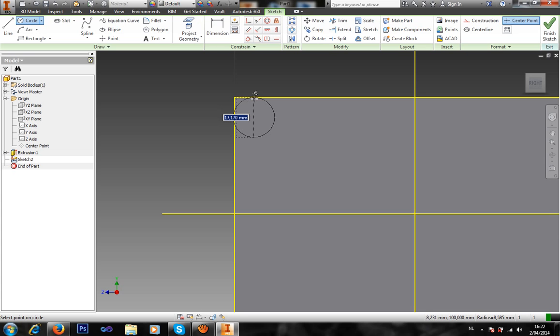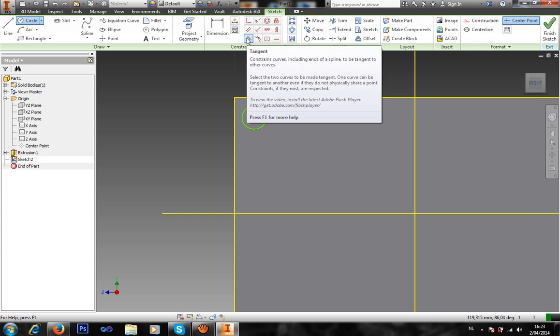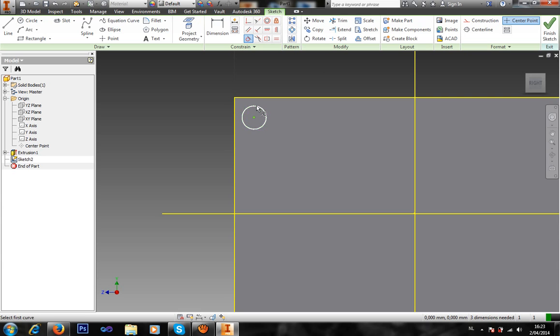Press, you just draw, doesn't matter what size you take. Then we're gonna take the tangent function, and basically what this does is it connects the circle outer line to the outer line of the rectangle in this case. So I'm gonna press the outside, and there you go. Now this function you can do multiple times without escaping out of it, so we're gonna do that, and there you go. You got your circle perfectly aligned against both sides of the box in this case.